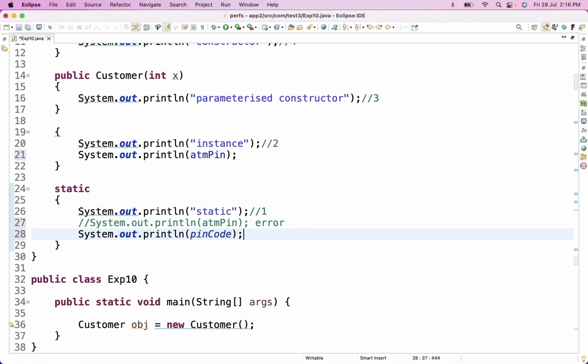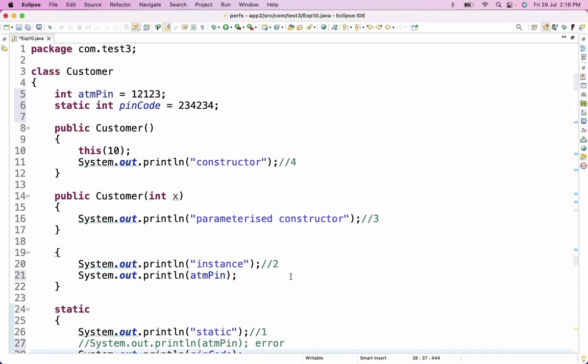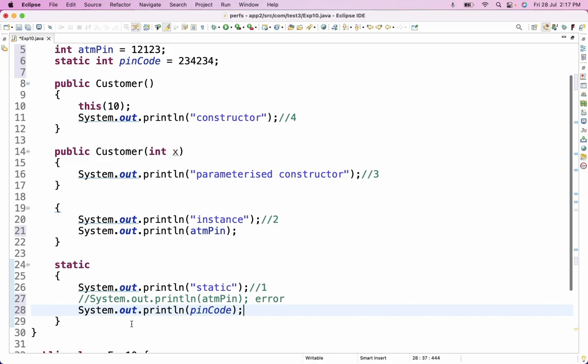So no error. Static to static we can call and utilize directly, and instance to instance directly we can call and utilize. So the common data we can use inside the static block, with one-time memory allocation. Any database connections, any common data, no need to go for multiple memory allocation. Common requirements everyone can utilize without taking memory space again and again.